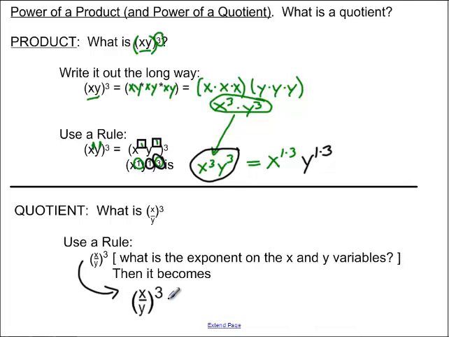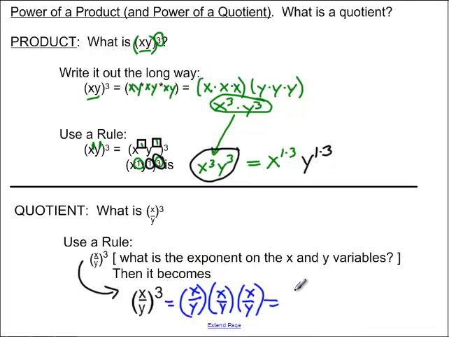Let's just rewrite that, and let's say, well, just by definition, this is our base multiplied by itself 3 times. Oops, sorry. I'm going to erase that right here. I'm going to go back to blue, and I'm going to say this is x over y. And we're just using our definition of b to the nth power. We're taking the base, multiplying it by itself 3 times. Here's the base times the base times the base.